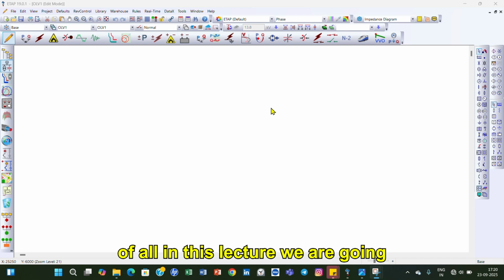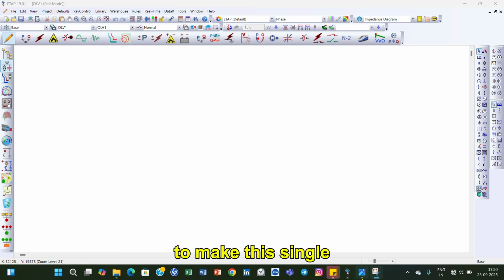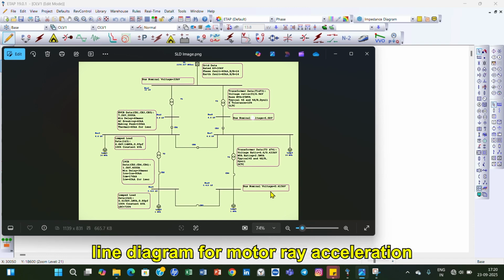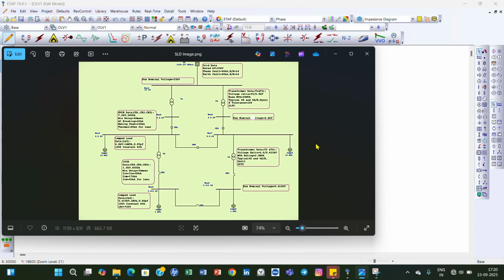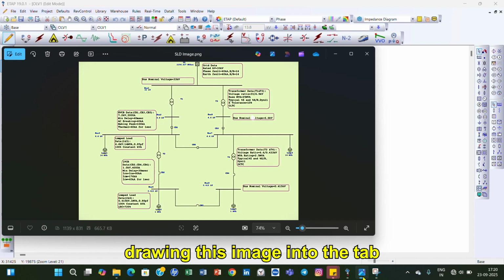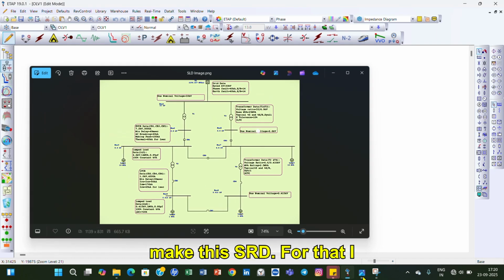First of all, in this lecture we are going to make this single line diagram for motor reacceleration studies. For that, I will import this image into ETAP so that it is easy for me to make this SLD.